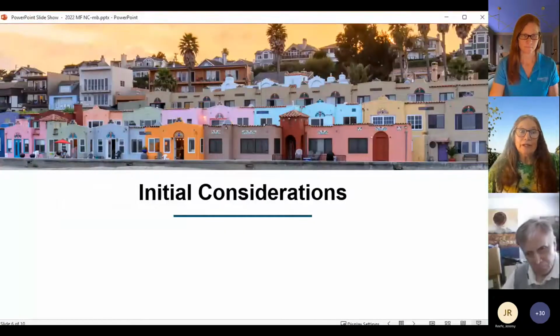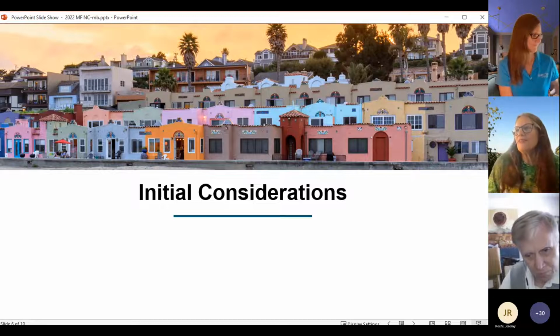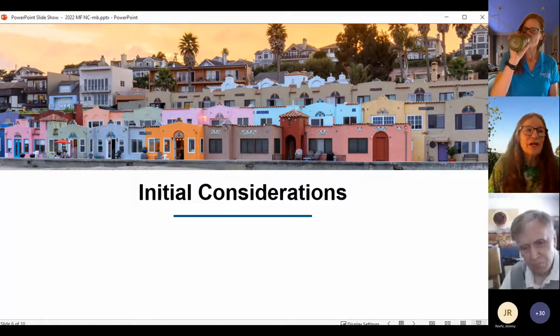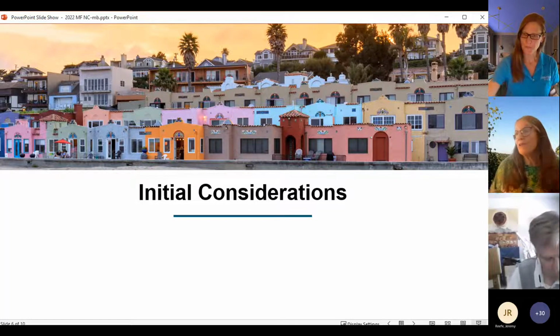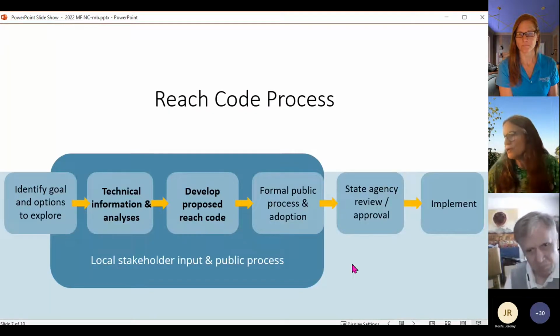And let me move on here to moving forward from the studies. So we gave you quite a bit of information in these studies, as we usually do, because it's statewide and there's a whole lot of stuff. And so, now that you have the results, kind of what's the next step? Where do we go from here? And so I'm going to show this process slide.